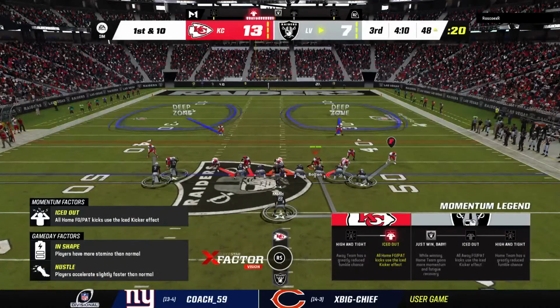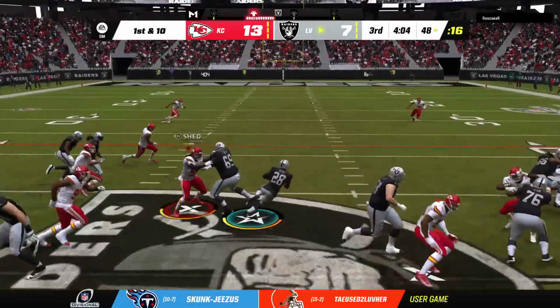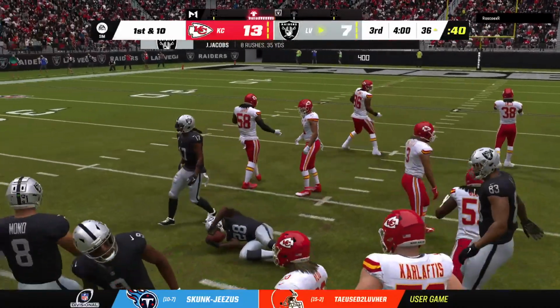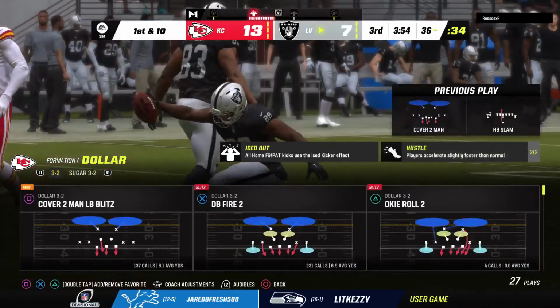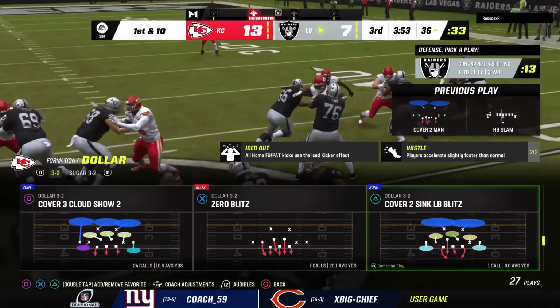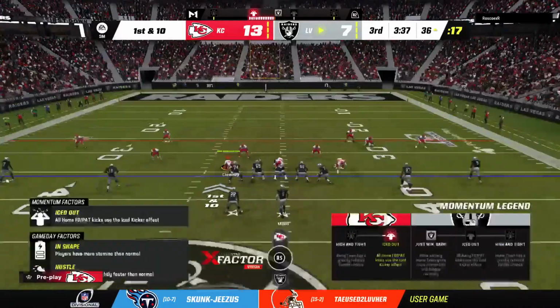So now 1st and 10 in Chiefs territory at the 48-yard line. Jacobs going to try the middle. And he is tackled inside the 40, not quite to the 35. 12 more yards there and another first down. We don't talk about it very often, but sometimes there's a dip in intensity when you start the second half, which can manifest itself in some sloppy tackling. And how about right there? He ran right through that weak tackle attempt.